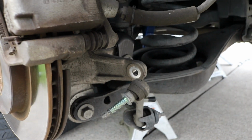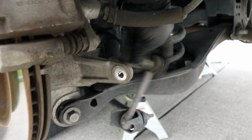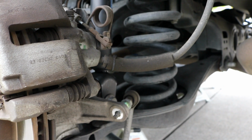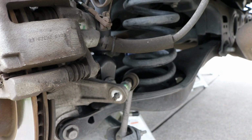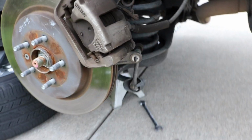Last thing you'll need to do is reinstall this sway bar end link back into the hole it belongs, just like so, and then get that in there and tighten that bolt up, and you'll be good to go. Not going to show you guys how to do that. So yeah, that'll be it.